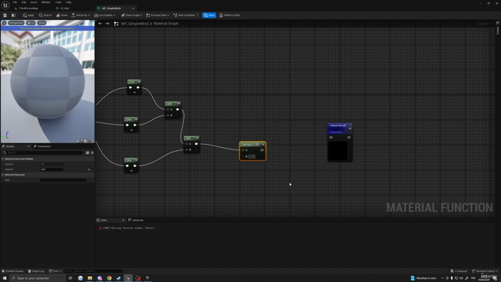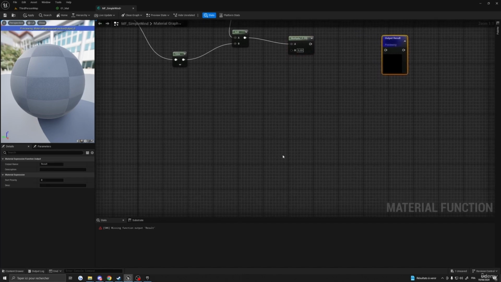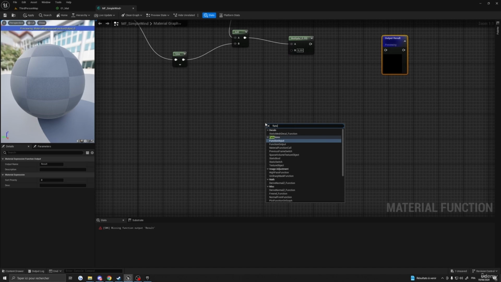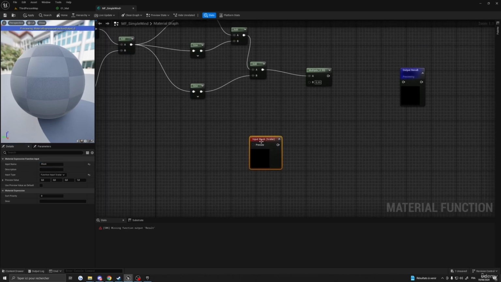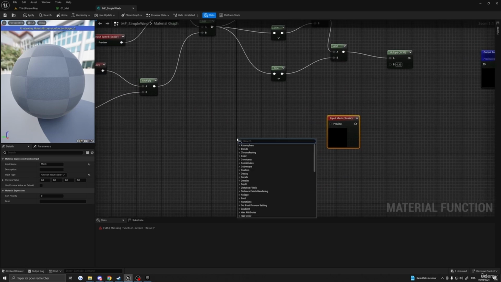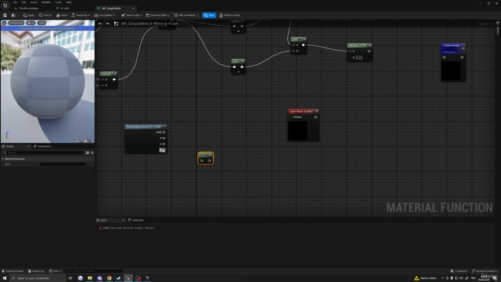And so now I'm gonna add another input, so function input. This one is gonna be the scalar, and this one is basically gonna be the mask. So that's where we're gonna plug the mask. So in this case, the vertex color, and so now I'm gonna bring a bounding box. I'm gonna 1 minus that to invert this result.